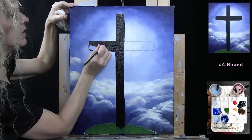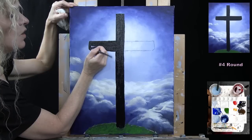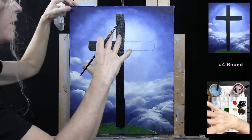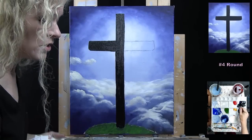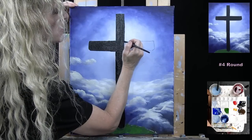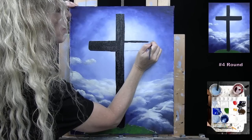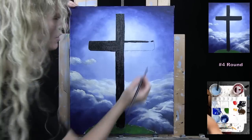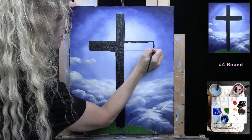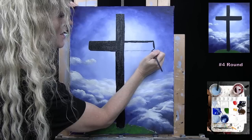Just a little trick to explain to the viewer where they're looking at this particular object from. So if I did this flat on and didn't want to have any of this angle at the bottom of here, it would probably put the perspective of the viewer up higher. So this little tiny detail I'm doing down below, on the bottom side of this cross, is giving more story to the painting, and it's giving an angle at which the viewer is looking. It's the point of view, which is a great thing to understand for adding dimension into your paintings.